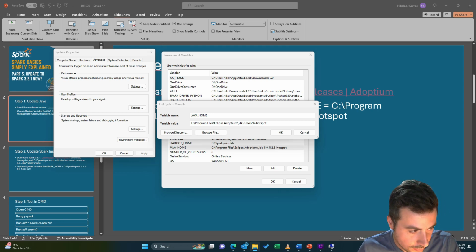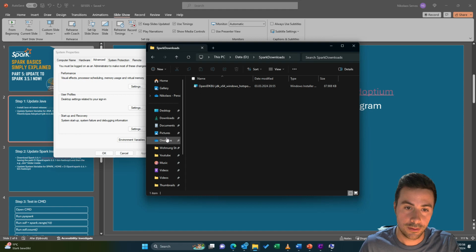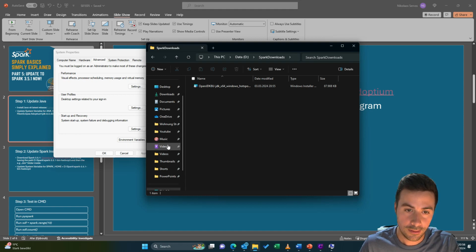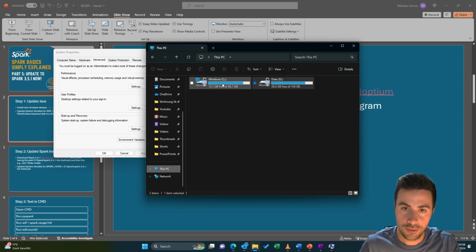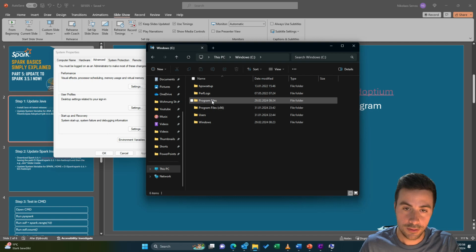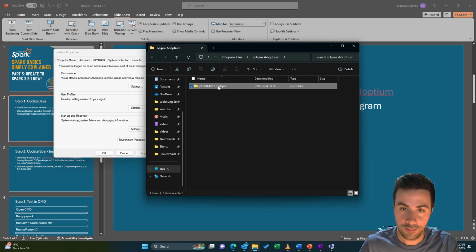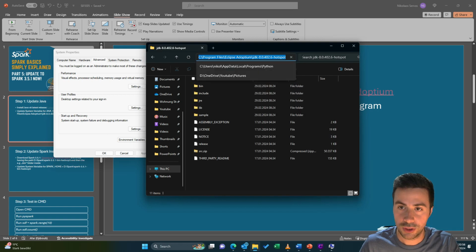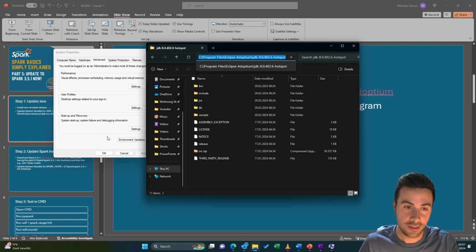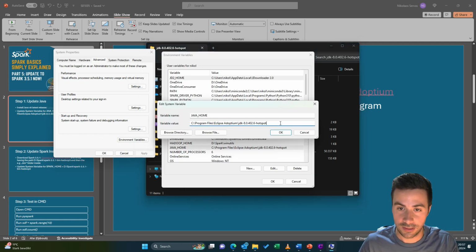So where's our C drive? There we go. So to computer, C, Program Files, and then Adoptium, there, and then we just copy exactly this path, exactly there where the binary file is in there. And we copy it in here. So in this case, as I recently just updated Java, it's exactly the same.